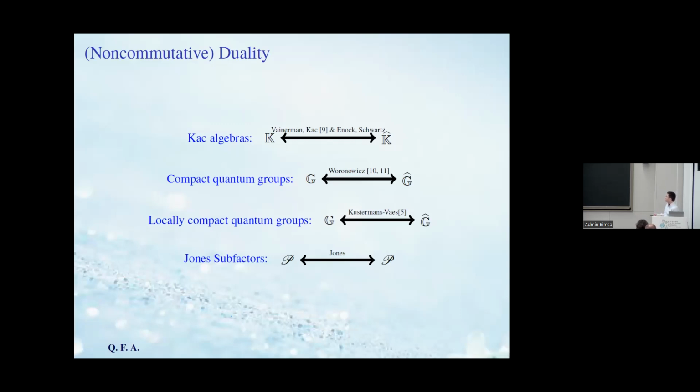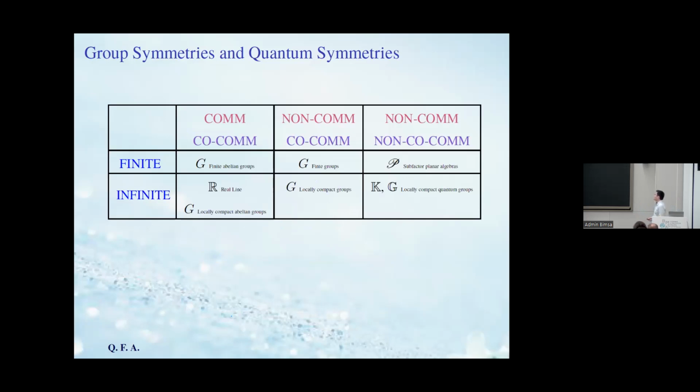But what I'm going to emphasize here is the Jones subfactor theory. To study Jones subfactor theory, we are going to use the subfactor planar algebra. For the subfactor planar algebra, the definition is a little long, and I'm not going to give it. But I would like to say that it almost generalizes all classical symmetry. I would like to say almost because there are always some special cases.